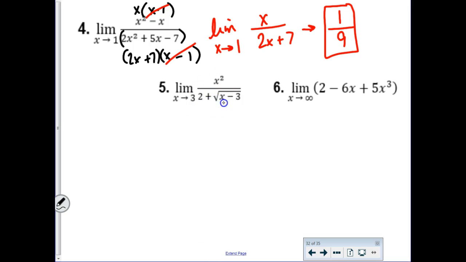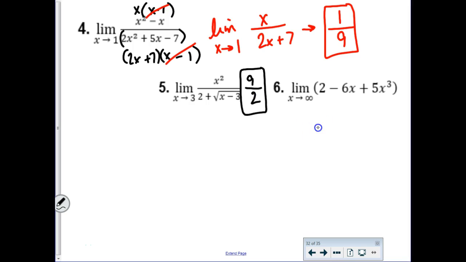All right, so if we plug in a 3, now at first kids get nervous on this one because they're like, oh no, right here, 3 minus 3 is 0. But there's more to the denominator there, guys. You're going to have a 2 plus 0. Like, I think that's okay. We can have a 2 in the denominator. So 3 squared, let's see if I got it right this time. That's a 9 over 2.